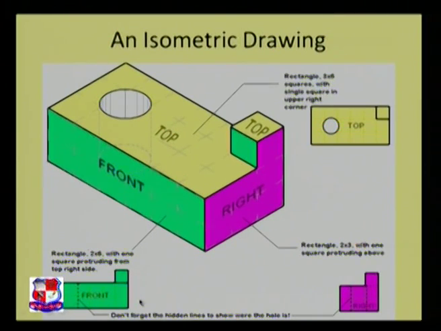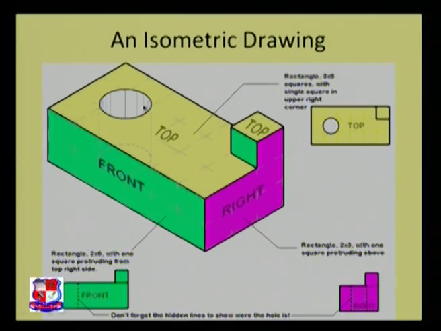But here is the catch. In orthographic projections we have all the technical details. That's why hidden lines are very important to represent. If you see any sort of hole, then you must implement the hidden line in the various views. Now if you look at the figure, this hole is there in this plate. We need to represent it, but if you are looking from the front side, it is not clearly visible, but it is hidden somewhere. That's why we have drawn it like this. As you can see, the hidden line is the dashed line. We have seen the line types in the previous part of the lecture. So these are the dashed lines.